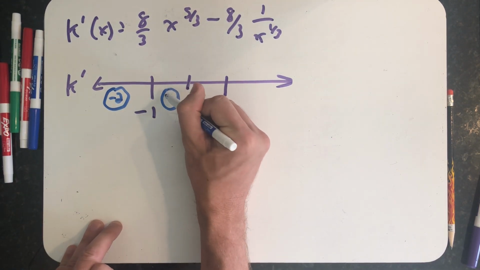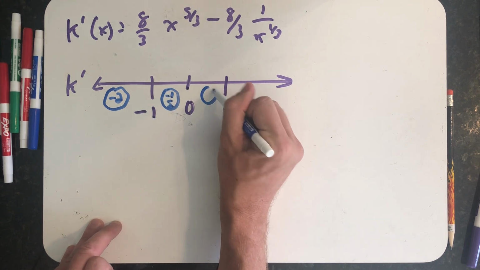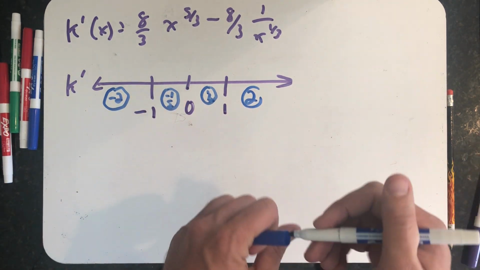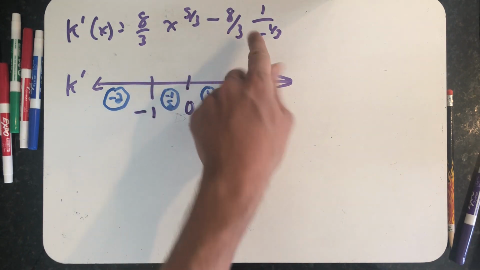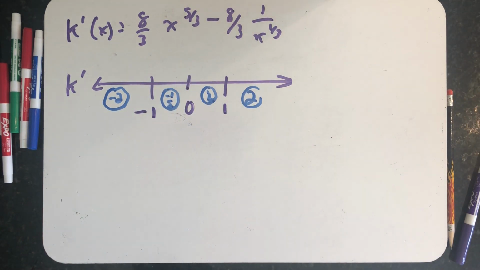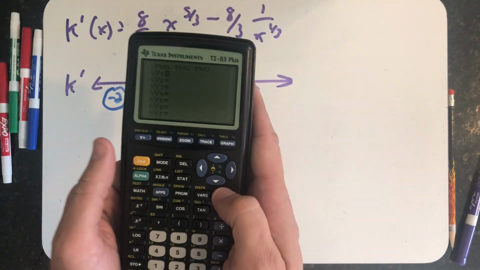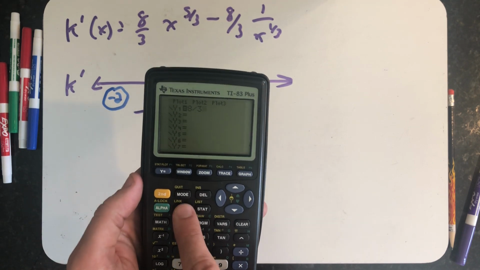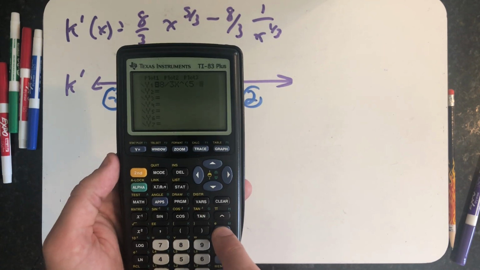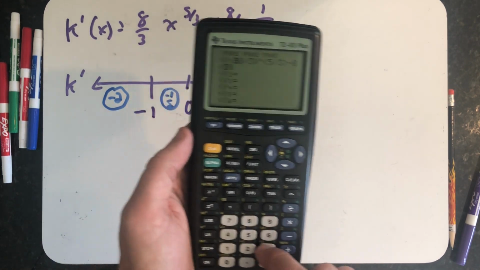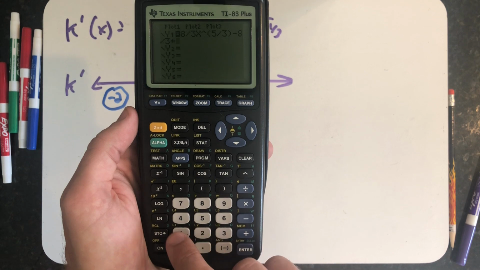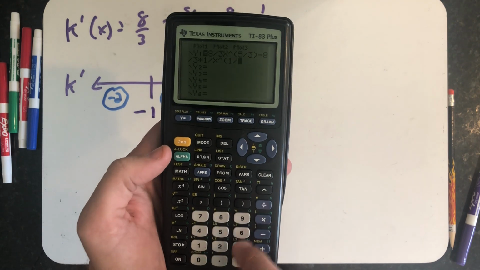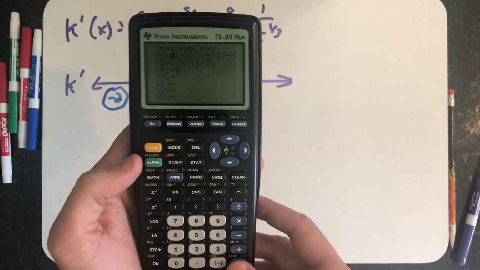So I'm going to go on and pick a value. I try to pick the easiest thing I can think of on all the intervals. And so -2, -1/2, 1/2, and 2 are what I'm going to use. And I just need to plug them in for x and see whether I get a positive or a negative. I think with this function, I'll type my first derivative into my TI-83 and use it to help us out. So 8/3 x raised to the 5/3 power minus 8/3 times 1/x to the 1/3 power. I could have used a negative exponent there instead of the 1/, but I'm going to leave it like this.